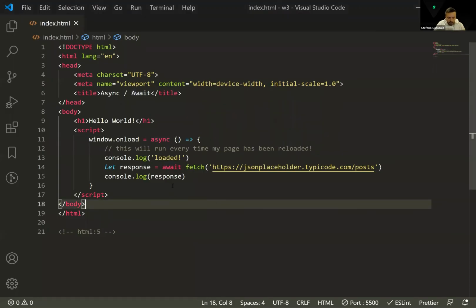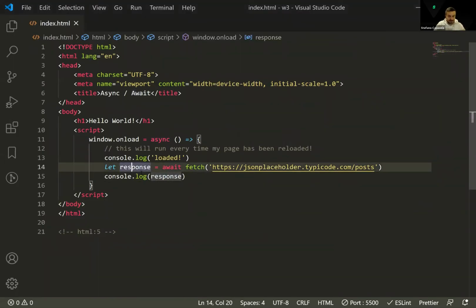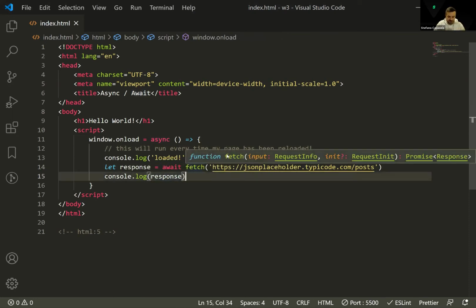In order to get something useful in the line after my fetch, I need to wait for that fetch to finish. And to allow that fetch to finish, I need to put the await keyword beforehand, before the function, because this function actually is returning a promise. And a promise in JavaScript is an asynchronous operation, and we need to wait for that before moving on.